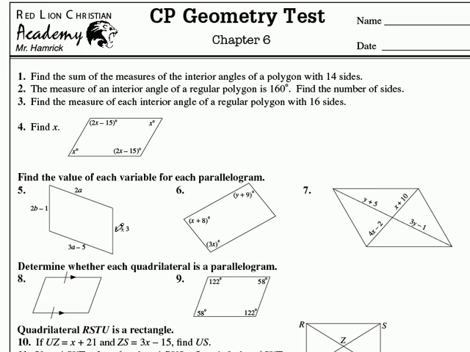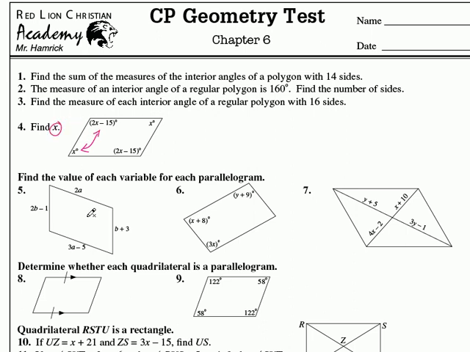Now, actually, 4, 5, 6, and 7, we kind of talked about how to set it up. We didn't actually do the solving, but it's really not that hard. Just a brief overview, real quick. If you wanted to solve for x, this is a parallelogram. So what do you do with these two right here? What's true about this angle here to this one? 180, right. They add up to 180, okay? So add them up, set them equal to 180. Then you can find x, and then that's all you got to do, right?